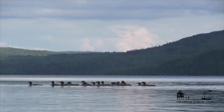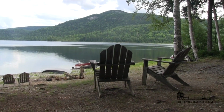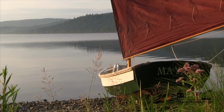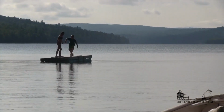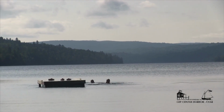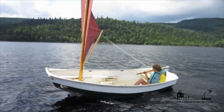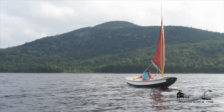I've been looking for a place to take my kids. A place that's remote and where we can hike and climb mountains and swim in streams and maybe trout fish. Where we could just show up with the boat, put it on the beach, and it's there waiting, ready, anytime we want to go out. A place where the kids can play and swim. And when the wind is just right, they can take the boat out off somewhere across the horizon that they've never been before and have that uncertain feeling of not knowing exactly where you're going or what's going to be there when you get there.